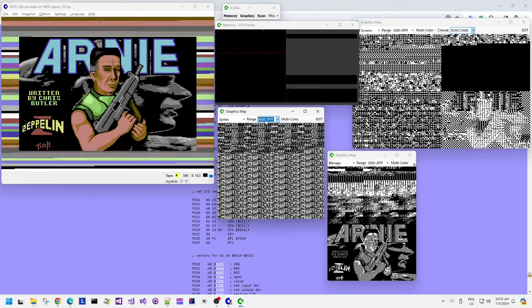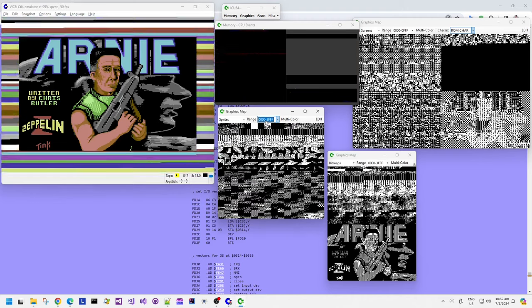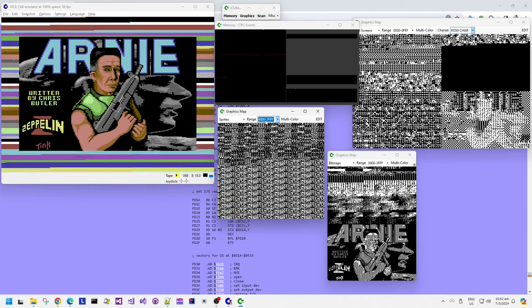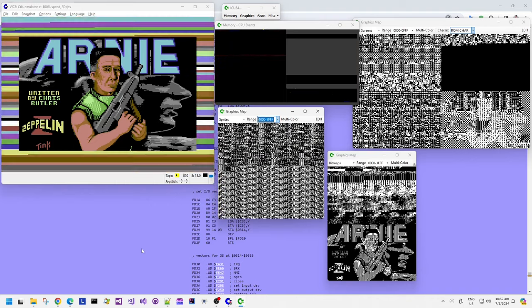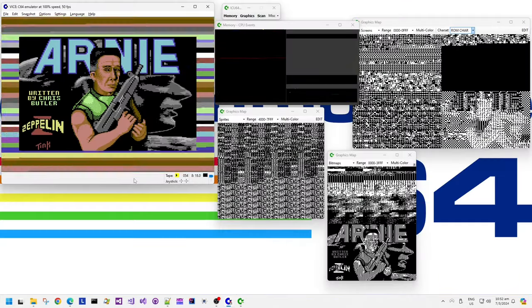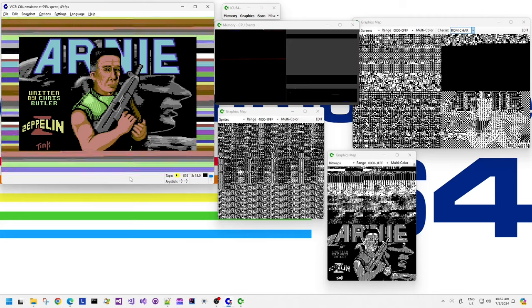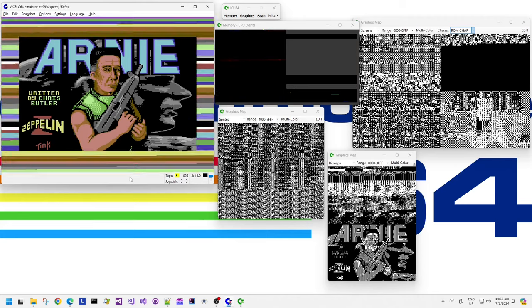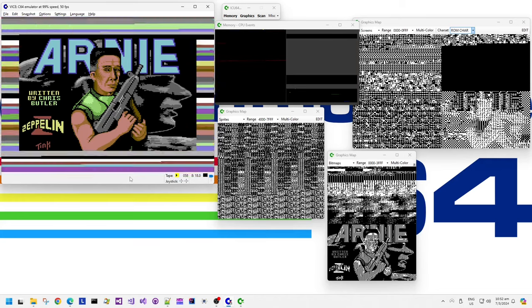So we've got the nice little flashy border and it's still continuing to load the game. Now it's loading an awful lot of what looks like structured data starting at 4000 in hex. It doesn't look like pseudo-random data, so it's not highly compressed, I don't think. I can see various repeating patterns in there, right? There are those vertical columns.